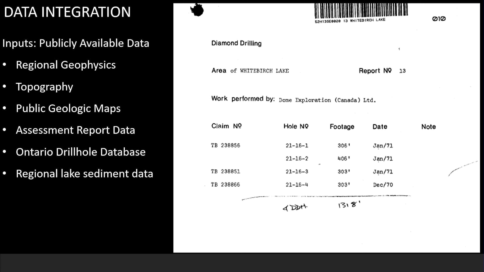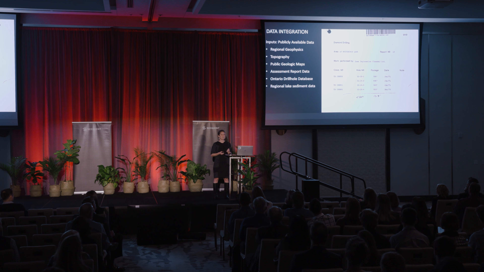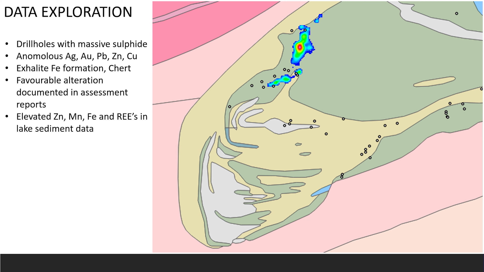This is a really scary slide because when you see it you think 'that's a PDF and that means data entry.' Where we're going in this presentation is a really nice 3D model, and any of us who have built a 3D model know that you don't get there without a lot of this kind of tedious work. When I went looking for data I found regional geophysics in NAD 83, topography in lat/longs, public geologic maps as PDFs that had to be georeferenced, and a drill database in NAD 27. I had to take all of these different datasets and make them work well together.